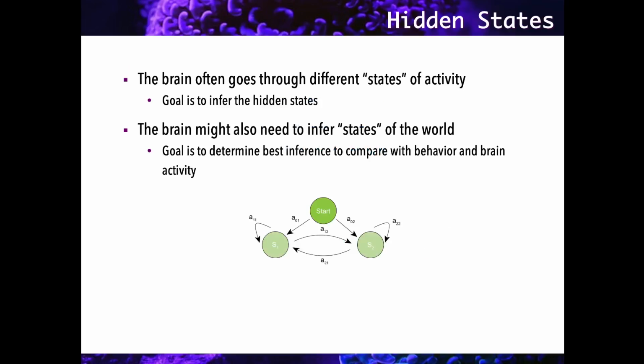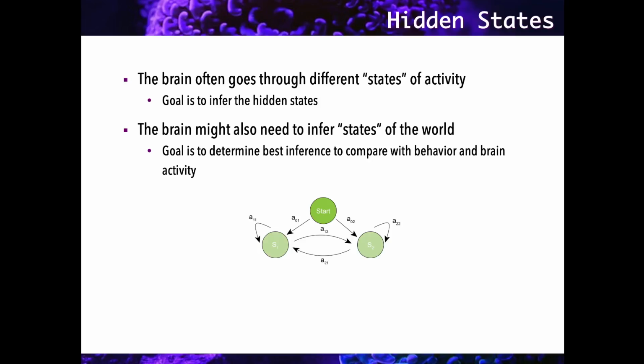As I was saying, we might come across two different sets of research questions. In one case, we might want to infer the hidden states of activity that our brain might be going through, such as the sleep stages, as I was explaining in the previous slide. Or we might want to infer states of the world, as in the second example about our life experiences, so then we can compare it not only with behavior, but also with our brain activity.